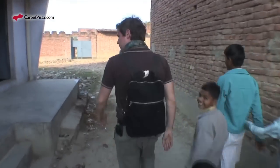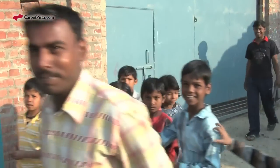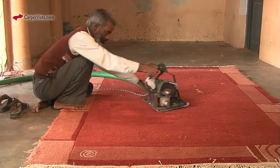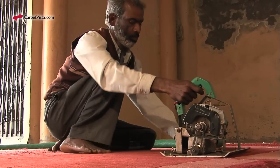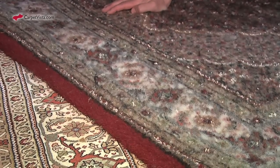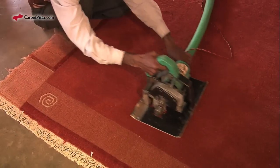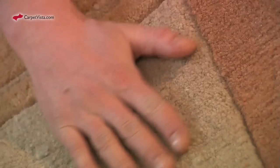Wherever you go here in Badui, you have a group of curious children trailing after you. The next step is the polishing, in which the carpet's pile is trimmed evenly. This is done a stone's throw from where the carpets are woven. Before the polishing, the pattern is blurred and the surface is uneven, because the threads in the carpet's pile vary in length. When the carpet is polished, the surface becomes even, the colors become clear, and the pattern sharp.